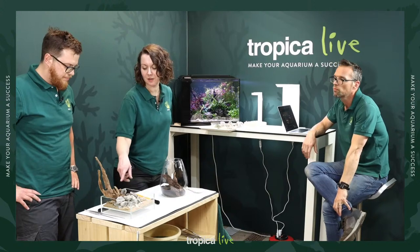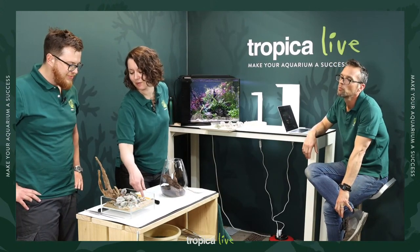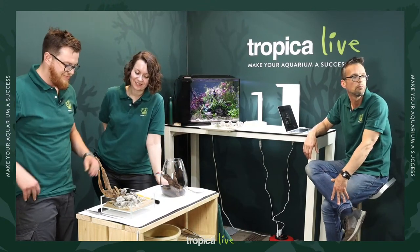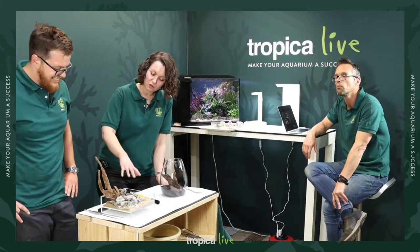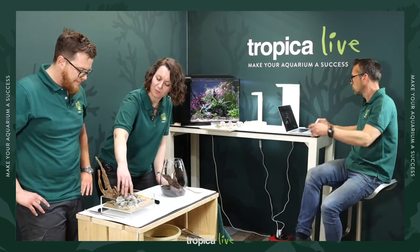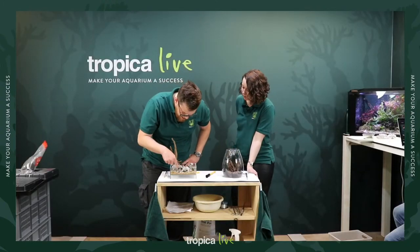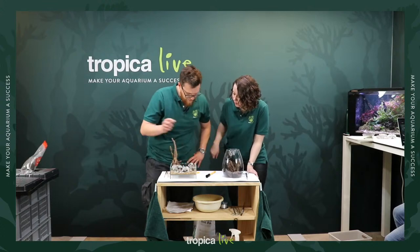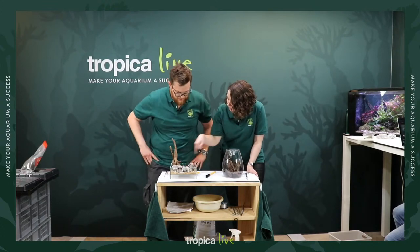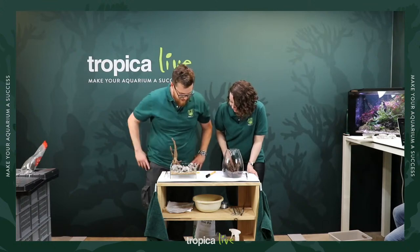Though I can see that you've obviously taken some things from aquascaping, because you've got quite a typical aquascape and hardscape setup going on here. Yeah, I did. I tried to make it different. Let's see how it goes. Do you have a plan in your mind? Because you've made a barrier, basically, all the way across. My plan is to use the Anubias and the Musa Flanders in all those gaps. So you'll push them in? Yes, I will just wiggle them in and let's see how it goes from that.